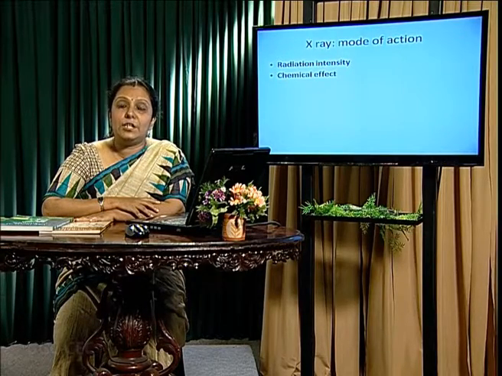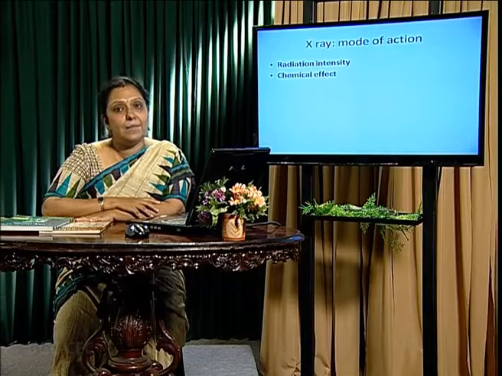Next one, mode of action. It includes the radiation intensity as well as chemical effect. First, the radiation intensity. Weak X-ray over a long period of time is called chronic effect or chronic irradiation, which gives the same effect as strong X-ray for a short period of time, called acute irradiation.